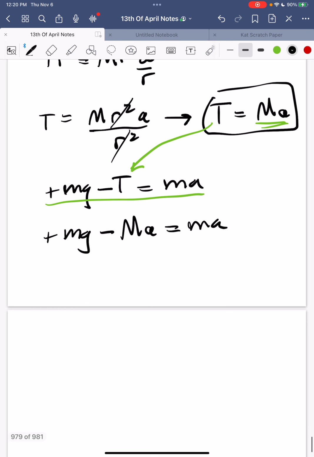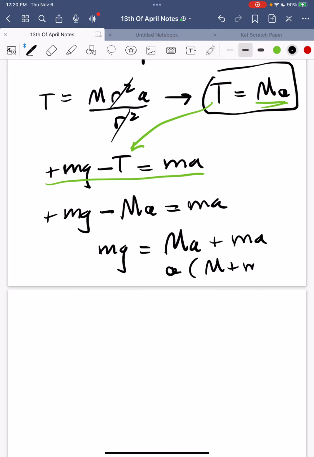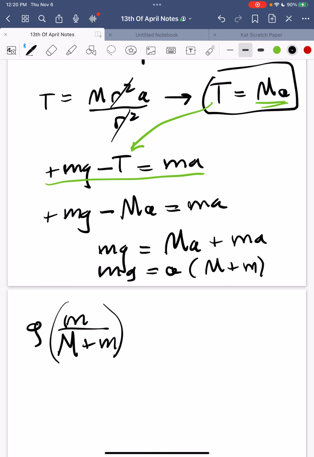And what I'm going for is the acceleration, as I said. So I'm going to bring this to the other side, and I get mg equals capital Ma, I added that, plus little ma, like that. I can factor acceleration out, capital M plus little m, like that. That equals mg. And then I can basically get this. If I want to solve for the acceleration itself, I get g times m over capital M plus little m. That's all equal to a. So that's now the acceleration of this little block as it goes down. So the block is falling with this acceleration as it goes down to the ground, like that.